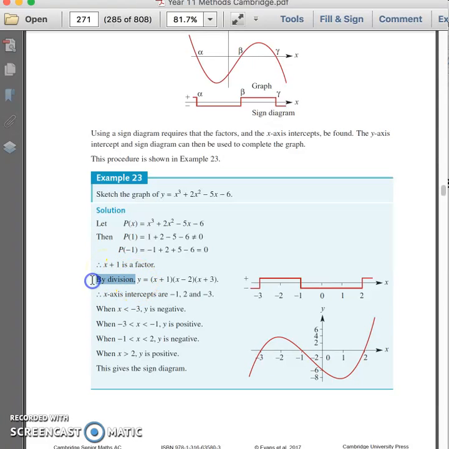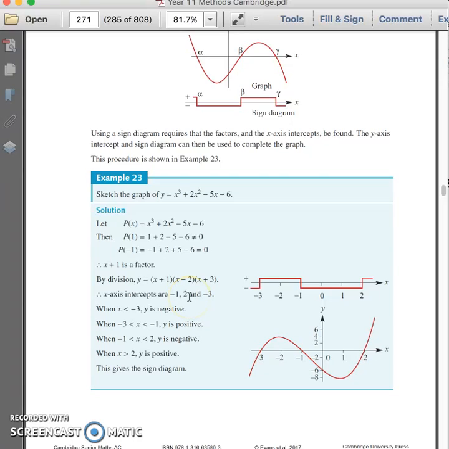I've just written this quick by division. That is the long division part, which you need to do, so they're not showing that in every single example now. And they are left with a quadratic, and again, they have factorized that quadratic in that step also. So that was a massive step there that they've just simplified. Go back to the previous chapter if you need help with that.